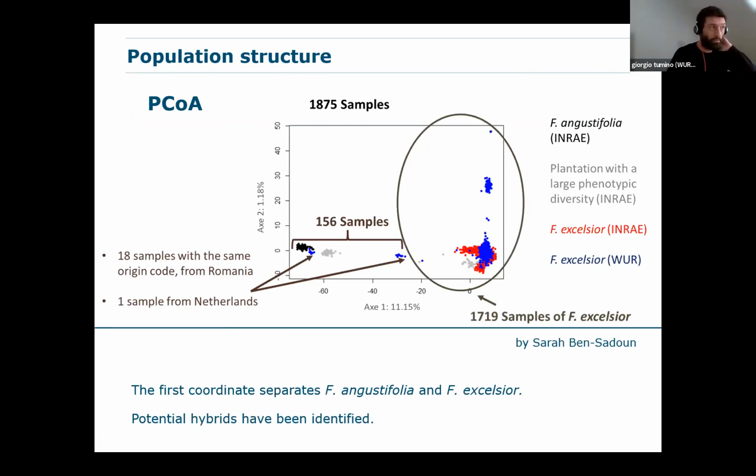So first we did some analysis on population structure. Actually, this work has been done by Sarah Ben Sadoun at INRA. She performed a principal coordinate analysis, and in this picture you can see the first two coordinates. The first coordinate distinguishes between angustifolia samples, those in black on the left, and all the other samples in blue and red that are assumed to be Fraxinus excelsior. But along the x coordinate, there are some samples that are potential hybrids.